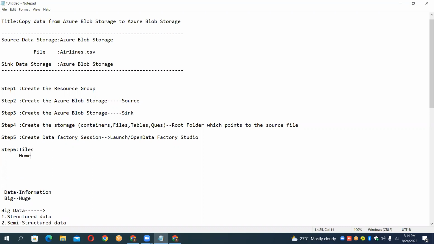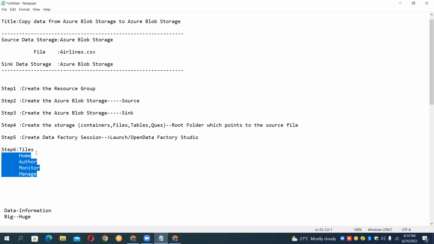Home, author, monitor, manage. These are the 4 tiles you have.